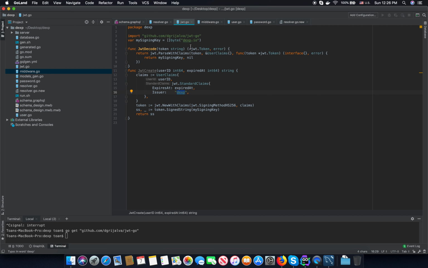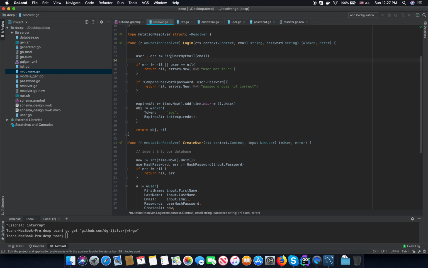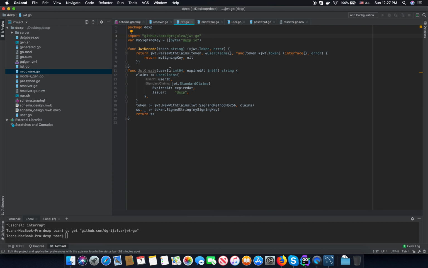And my signing key is dhp.io; you can use another token key, just keep it secure. This means in our resolver, now we're going to create a new token. Let's take a look at token JWT: it only needs 2 parameters and returns a string.